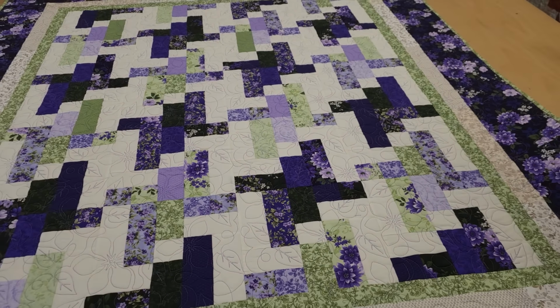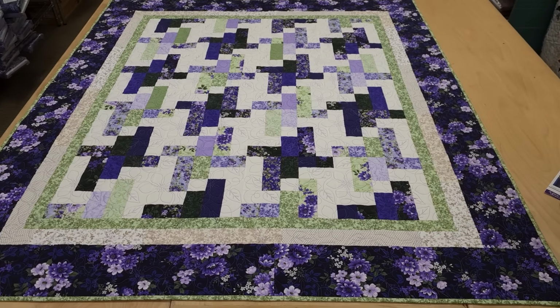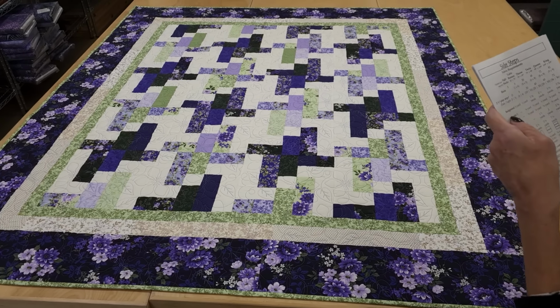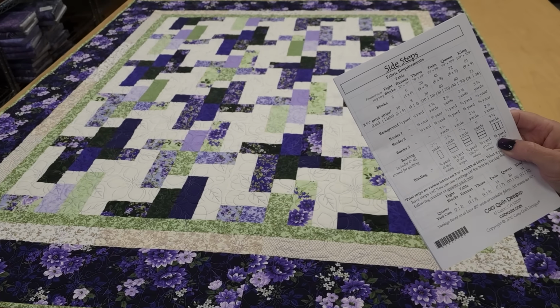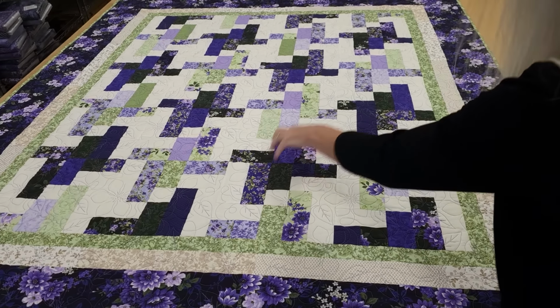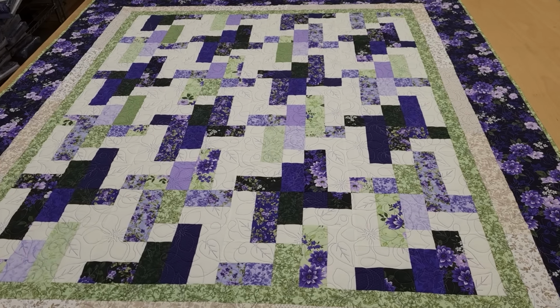That light green binding, it's the same as the inner border. Frames it quite nicely. I think it finished, let's see, 59 by 69. This would look great in a bigger size, but look at how you can see those steps of colors. They really show up now that we've got the whole quilt done.